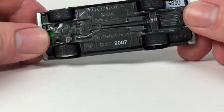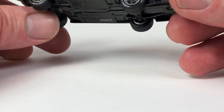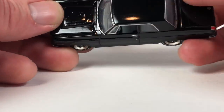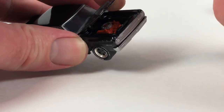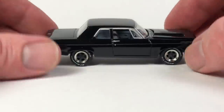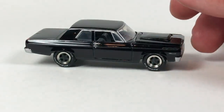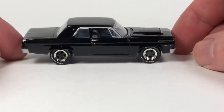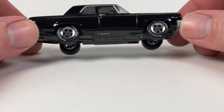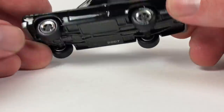This one is a Green Light, number 4830, Dodge Coronet, tooling number 10. We're looking at quality here — it has a little bit of paint rash. I've noticed some older Green Lights have had some paint issues, particularly with gloss black. It's not terrible though and it's acceptable for the collection. This is still a winner — it's an older Green Light so not the easiest to come by. I don't think it's Black Bandits otherwise it would have a black interior.